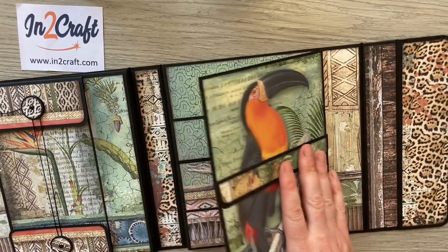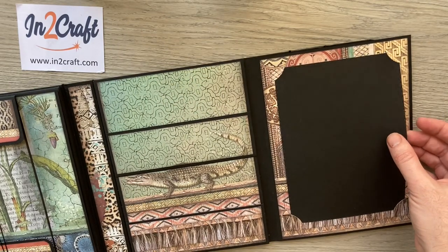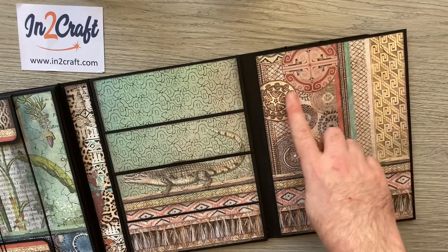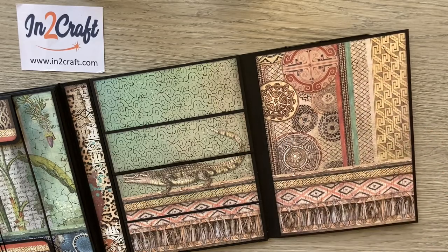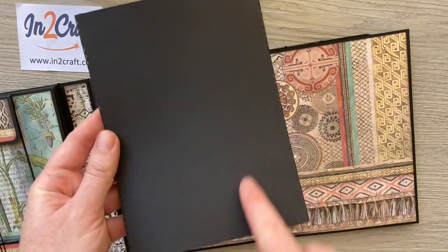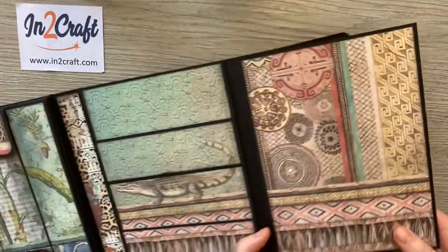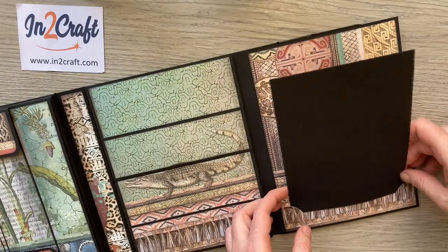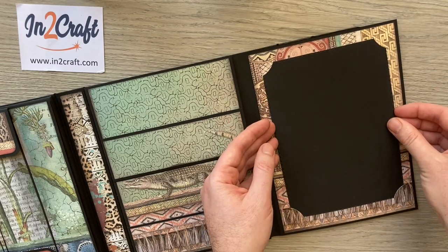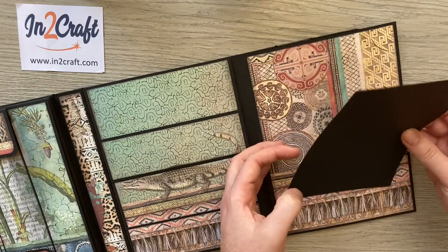Opening it up, I didn't want any bulk, so I've used my Cool Cats 5x7 curved photo corners and cut the slots into that. Then you've got a 5x7 photo mat — it's slightly bigger so when you put your photo on you get a nice little black border. It means your paper is still intact, so when it's empty you've got that decorative element, and once you put your photo in you've got a nice border. You can also take it out and change it whenever you want.